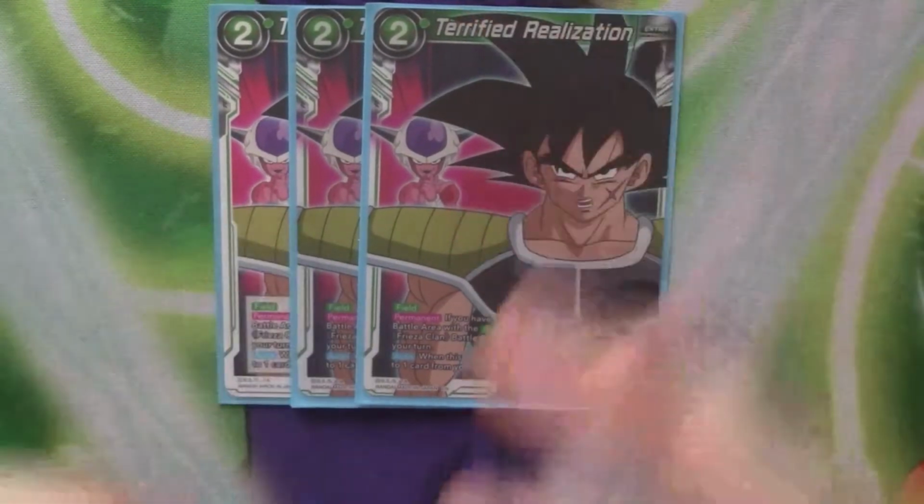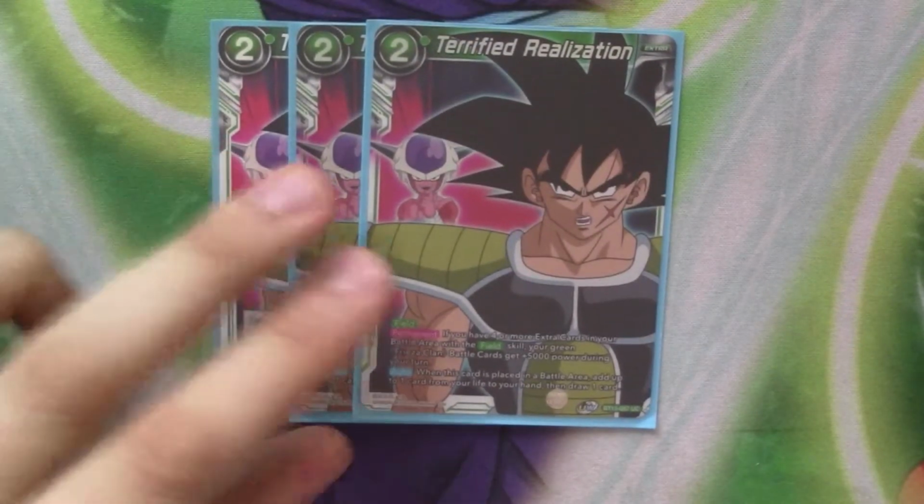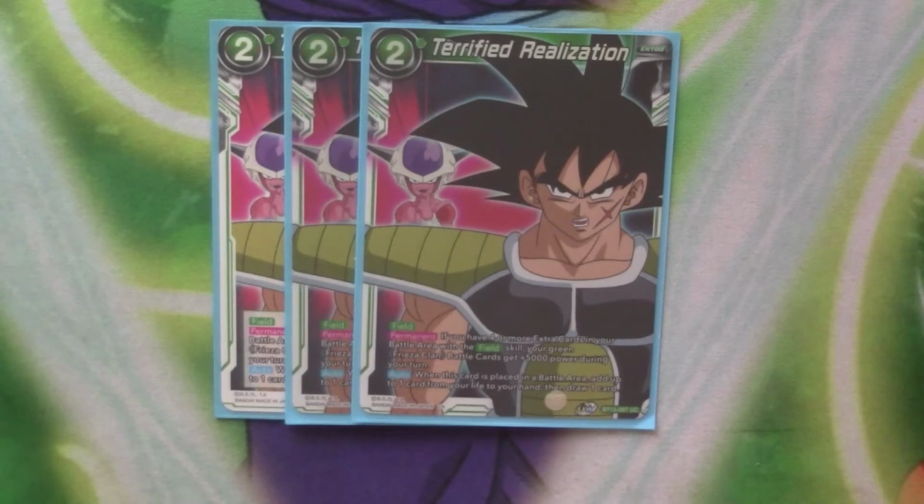Next we have 3 copies of Terrified Realization. So obviously it's a field card. Permanent, if you have 4 or more extra cards in your battle area with the field skill, your green Freezer Clan battle cards gain 5k power during your turn. So it just gives you a bit of aggression for all the Freezer Clan cards.